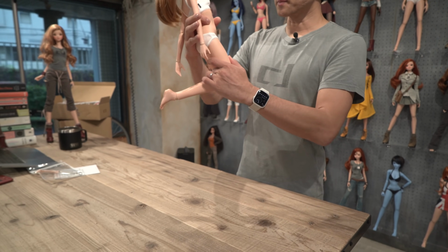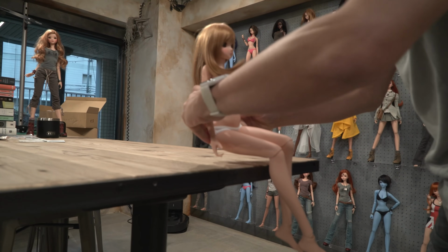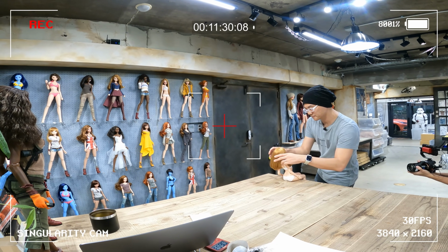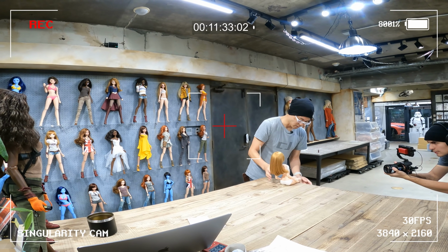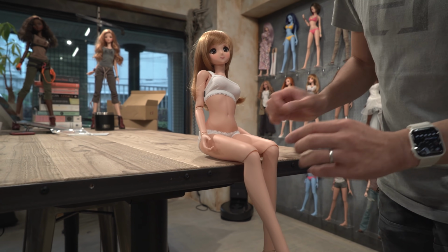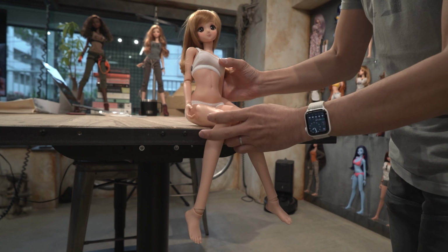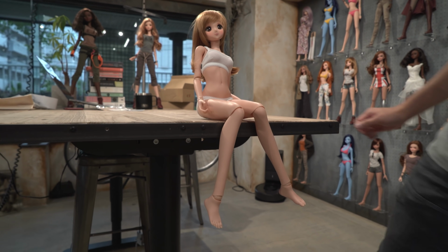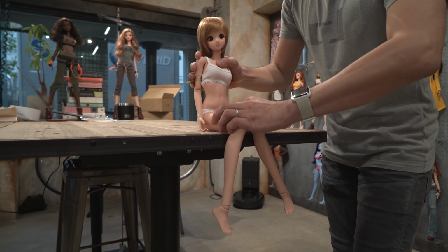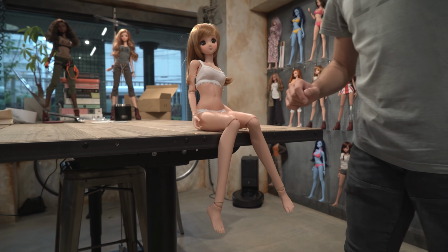Now, when you want to sit them down, they can sit down like so. Let's put her on the edge of the table, like this. Depending on the rotation of the shin, their legs, you can actually move them out a little bit. They do creak a little bit. So she can sit like this. It looks kind of cute. If you do pose them like this, have the feet, the toes pointing inwards, like so. If you have them pointing outwards, it just looks weird.